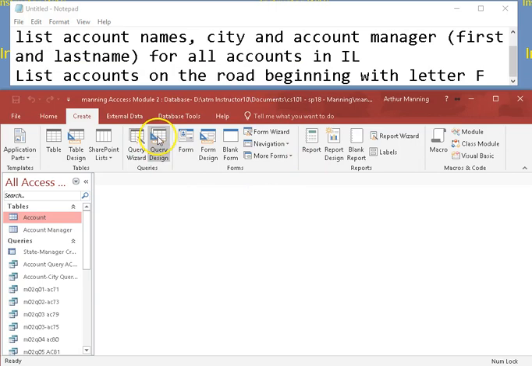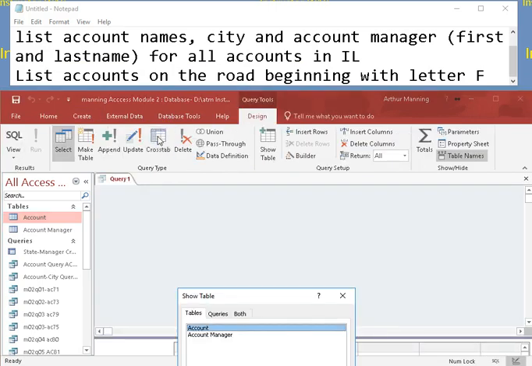So, query design. Now, which table has the information? So which table should I show? Yeah, the accounts table. I'm not asking anything about the account manager. You don't have to worry about the account manager unless the statement was seeking some information about the account manager.